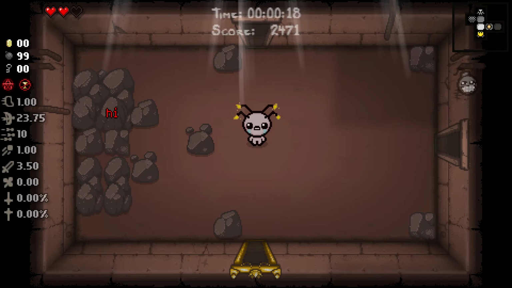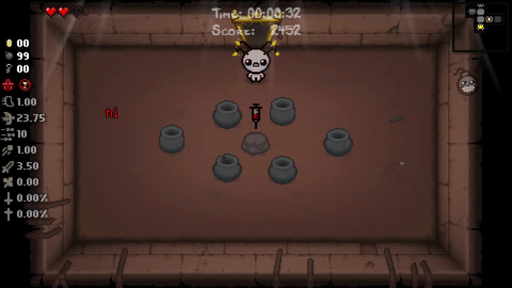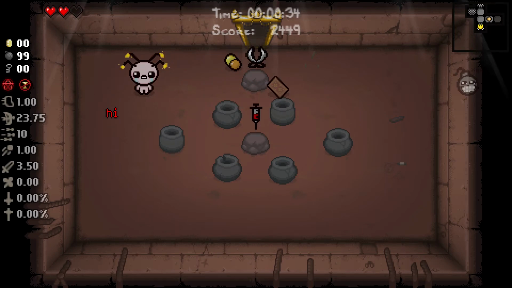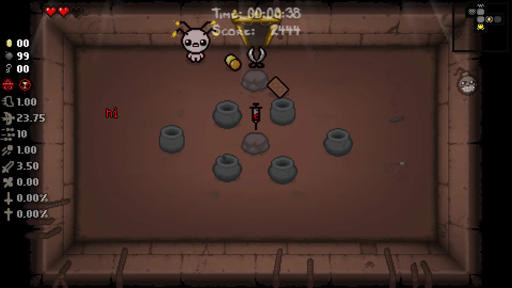Welcome to the game. So in this particular case, you can see that I've started up the mod. I've given myself Pyro just to find the secret room, but it's not gonna be really important for this matter. But you can see that the text on the screen is high, which means that the mod has been initiated. And now what I can do is if I enter the treasure room and I just press the button C, you can see that it spawns a random item from the treasure room, and in this case, of course, the items that can appear in the treasure room, so this seems to be working fine.